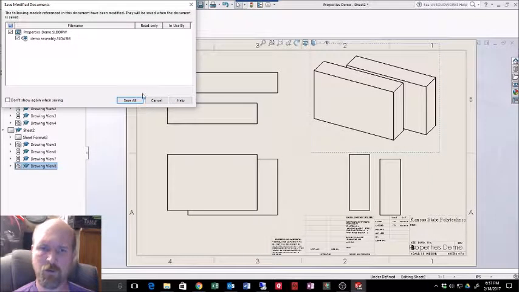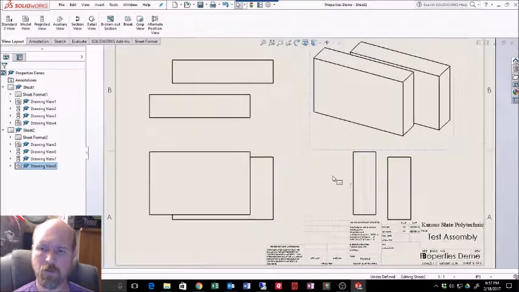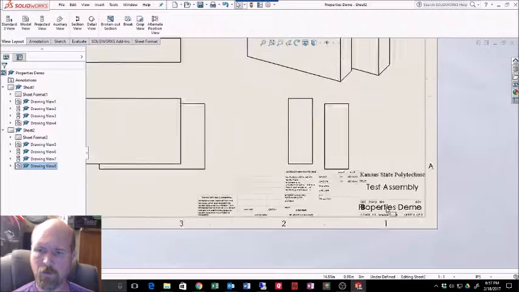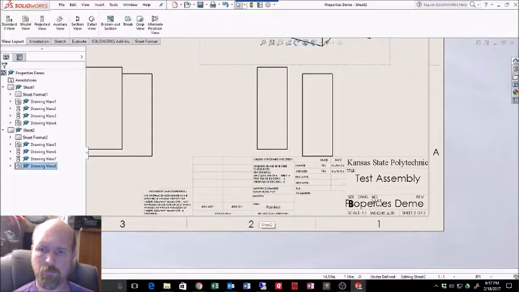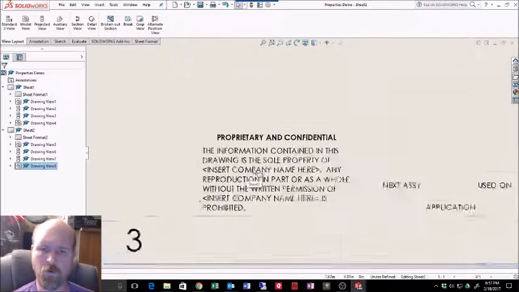Click Save real quick. And it updated the title block with my information. Now, the one thing that it didn't do is it didn't grab the proper title block to fill in my drawing information here or here.